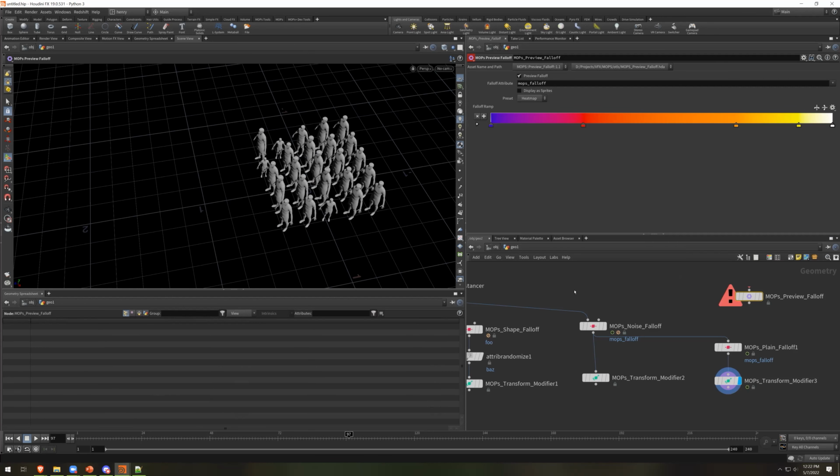Chops is, I don't want to go too far into chops in this just because that's a completely separate topic. But in the end, if chops are affecting point attribute values, that's all you need. So you could either generate a signal using chops, or you could take existing attributes, like existing animated MOPS noise or MOPS transform attributes, import those attributes into chops, process them through a filter or a jiggle or a bounce or whatever it is that you want to use. And then once you're done, use the channel SOP to read those values back in as a float attribute and then apply that as a falloff. That's totally valid. I can't whip together an example for you in the space of this class because we're already running over time.